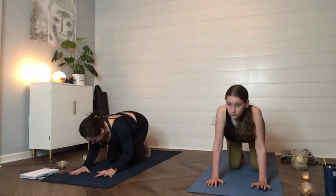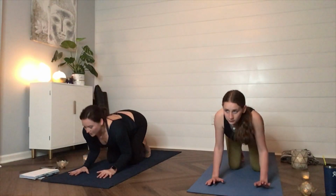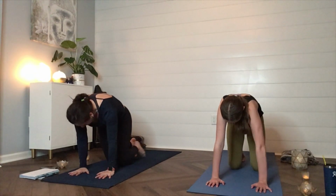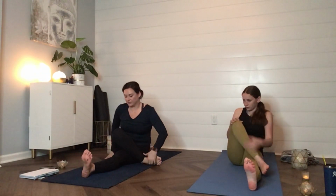Inhale, lift the chest, the heart. Exhale, let it go. And then come around to easy seated. So lengthen that left leg long. This is called shoelace. We're going to stack our right knee on top of our left. Half shoelace posture. It's okay if they don't completely stack.